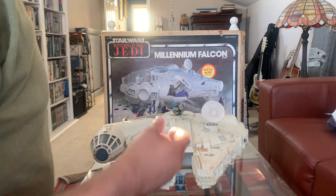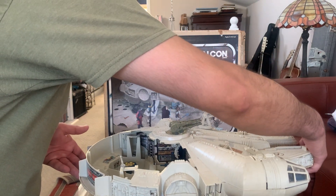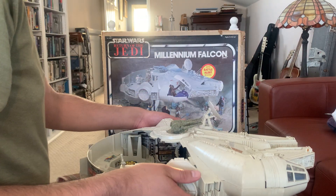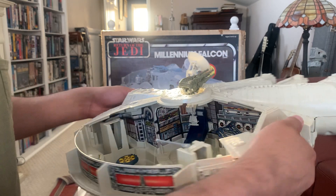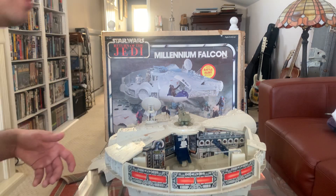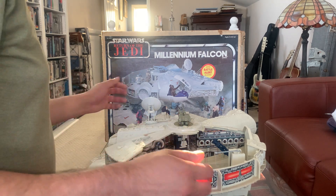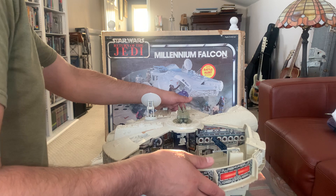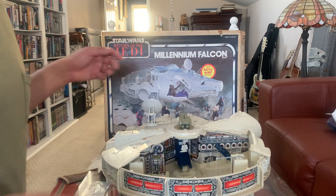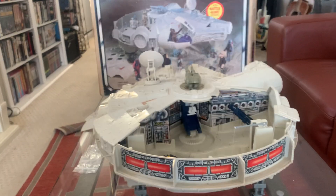The dish stays up and can go in multiple positions. Inside you can see the interior of the ship, which we'll show soon. It also has all the engine stickers present and the landing gear stays up — awesome. I'm not going to fool around with it too much since you can get the gist from other videos, but let's take a look at the interior.